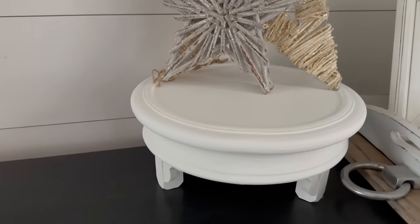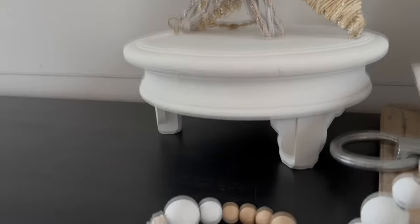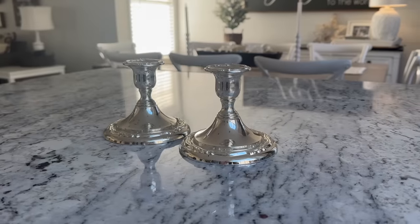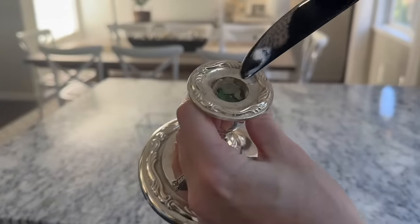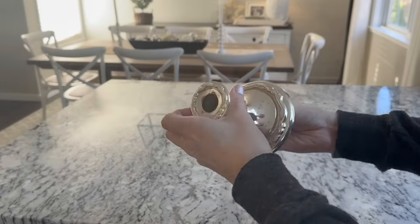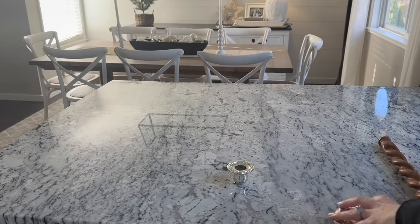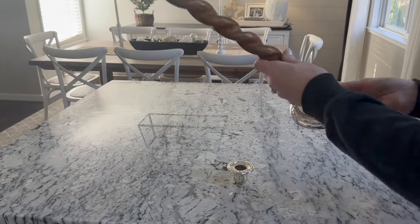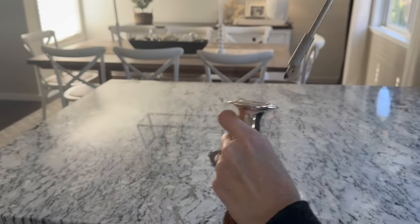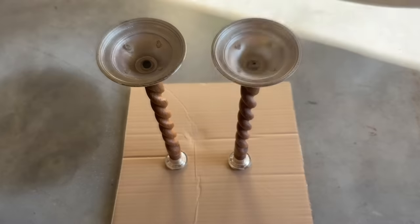Ultimately, I'm really happy with how this turned out. It's a really fun, unique piece, and it now has a home in my office. I had also picked up these candlestick holders that day. These were cute as is, however, they just weren't quite my style, so I decided to paint them.